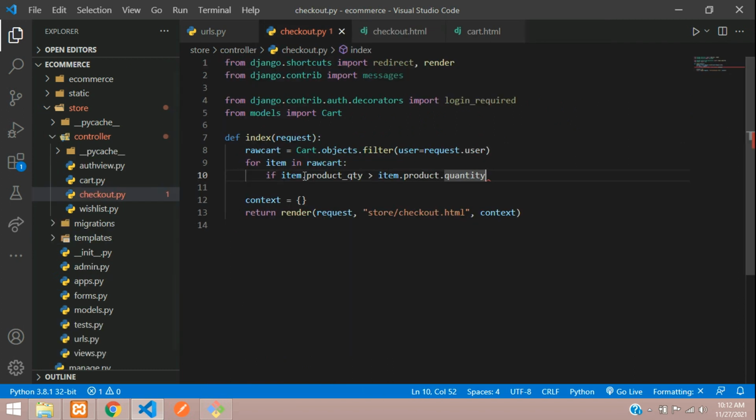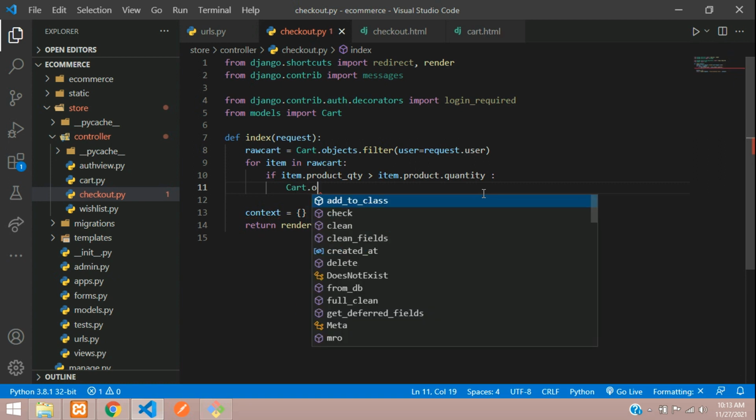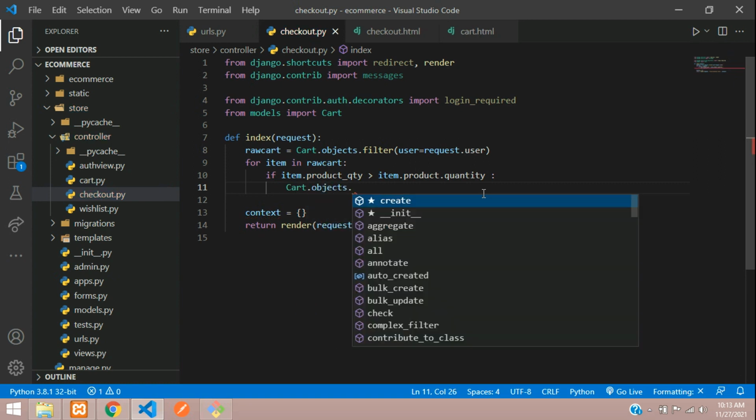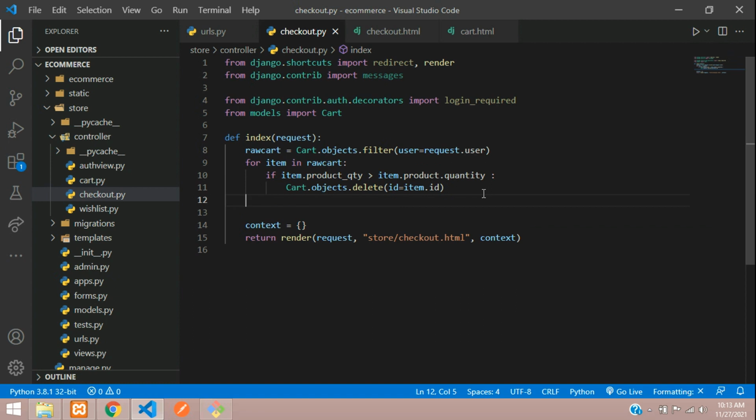So we are checking if the requested quantity is greater than the available stock, then we are just going to remove that thing from the cart. Say cart.objects.delete where id is equal to item.id. So now our cart is filtered. So only the products which are available in stock, those things are remaining in our cart.